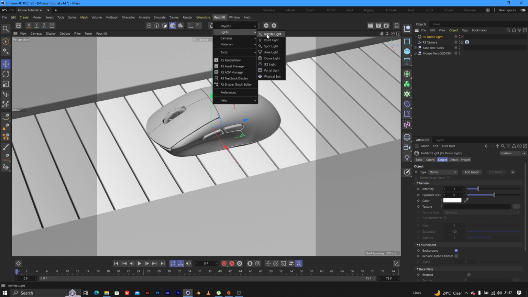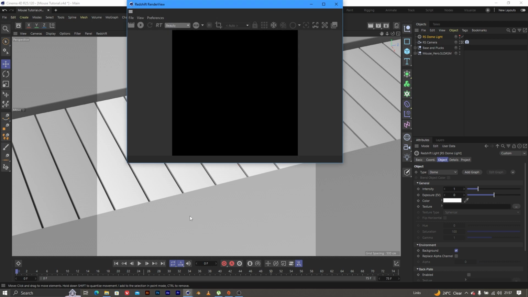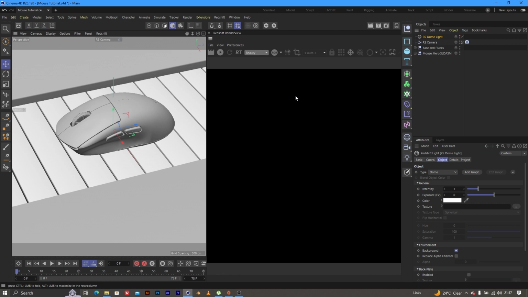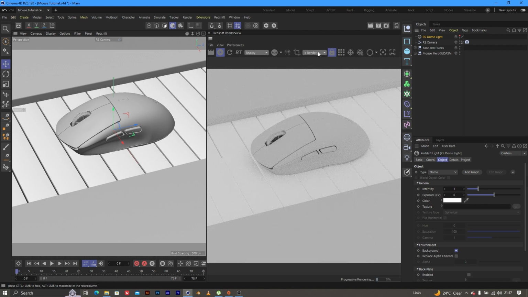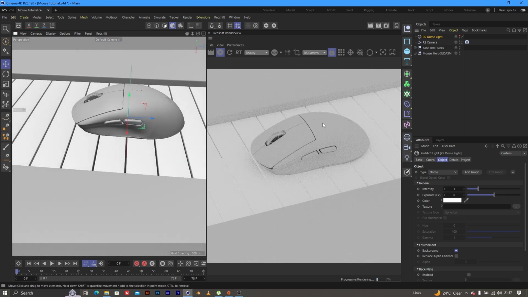Now I'll run my Redshift render view so that I can start beautifying the scene and making it look beautiful. So I'll run that IPR. As I mentioned, let's lock our Redshift camera because we don't want it to move. In case we are moving, our view here doesn't change because it is locked.